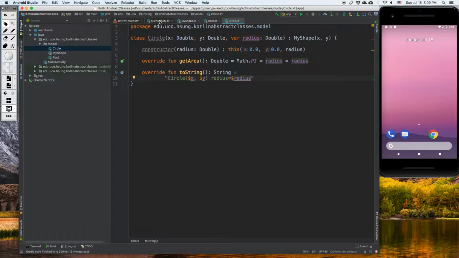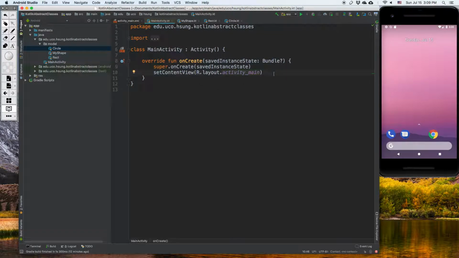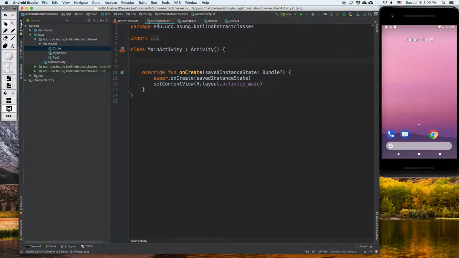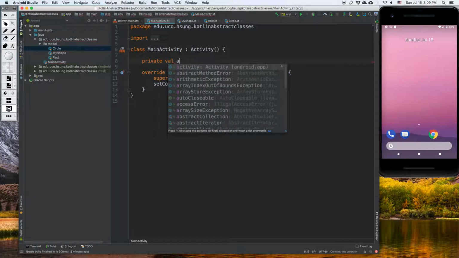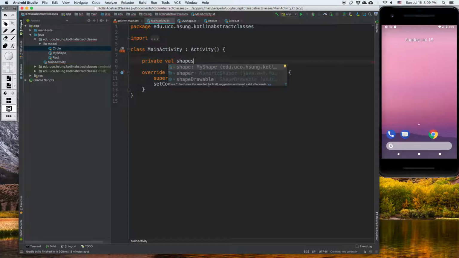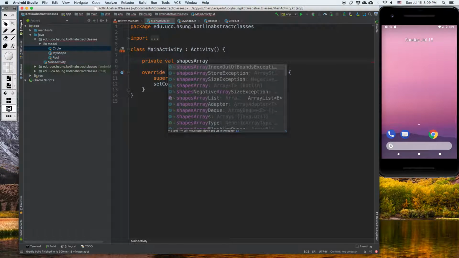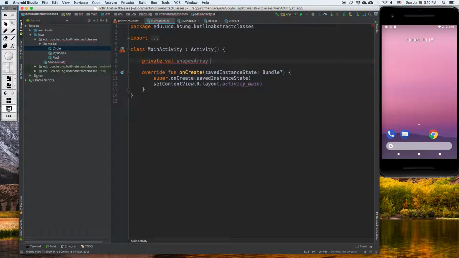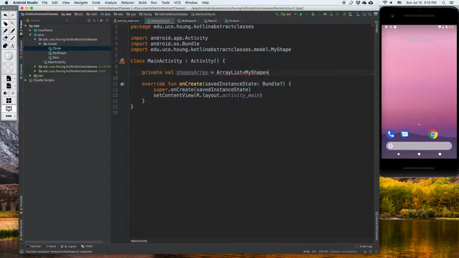So let's test in the main activity those classes in the hierarchy of classes we created so far. Let's create a private member variable, an array of shapes, which is an ArrayList of MyShape.